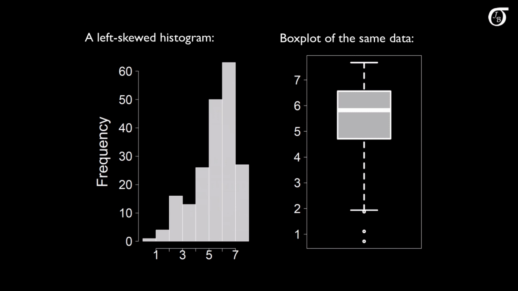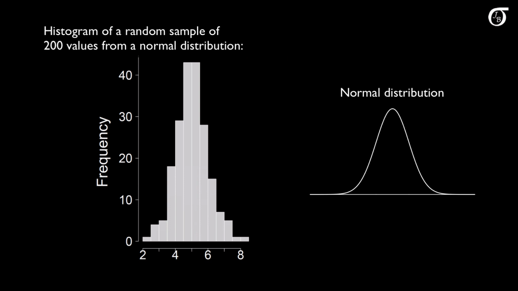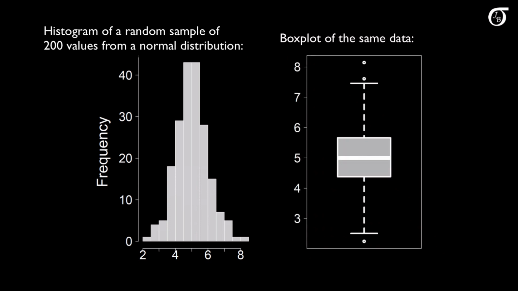But again, the killer application of box plots is in the comparison of the distribution of the variable between different groups. We'll often look at box plots of different groups to get a visualization of what's going on before carrying out our statistical inference procedures. One last thing. With box plots, the number of outliers that we see is very much related to the sample size. To illustrate, here I've sampled 200 observations from a normal distribution, a distribution that is symmetric and bell-shaped. We'll talk a lot more about the normal distribution later, but it's something we commonly see in practice, at least approximately. The corresponding box plot for these 200 observations shows 3 outliers.